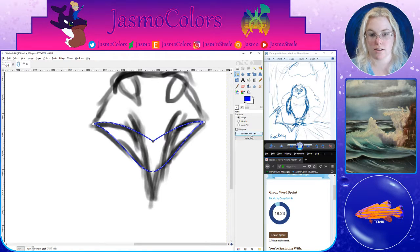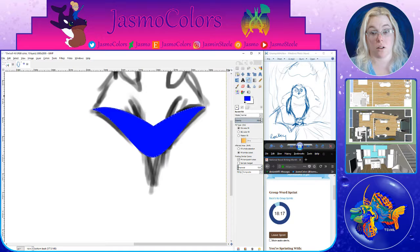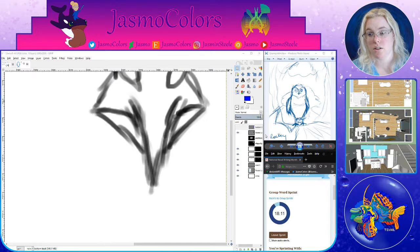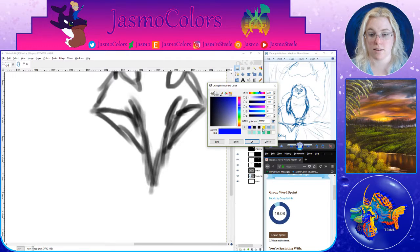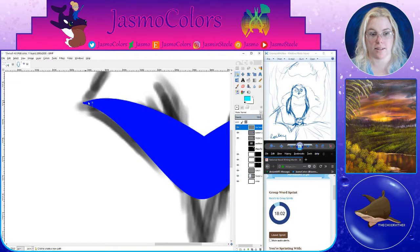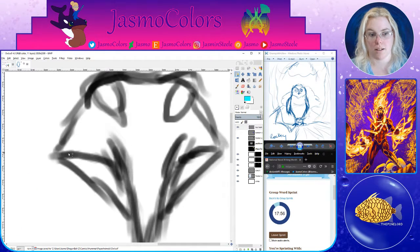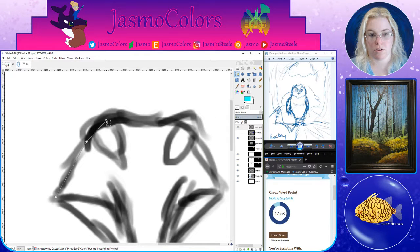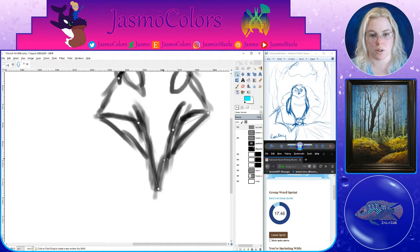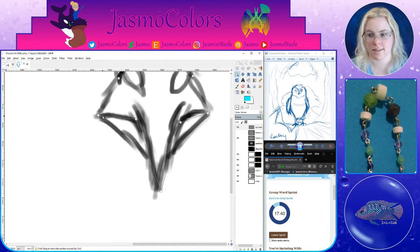Stroke. Yes. Select. Fill. That is the perfect thing. I'll demonstrate it on the next part. Bottom beak. Okay. Top beak. This is why I really like using the paths tool, because you get nice straight lines, steady lines, perfectly curved lines, usually. But you can also bucket fill very cleanly. Very, very cleanly. I'm gonna do this, and then this, and then this. There we go. This guy. There we go. Nice.